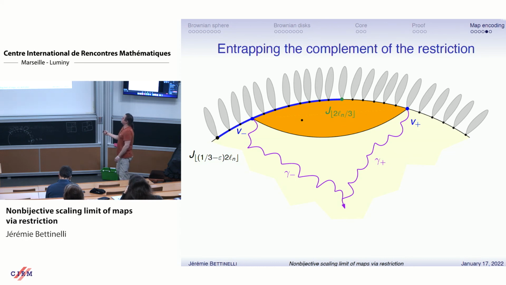So if I take a point inside this orange thing, and I draw also the geodesic as before, then I will have to cross the boundary, and I will have to meet at some point one of these two geodesics. It means that the distance between the first black point here and the second black point is smaller than the difference between the labels of these two.